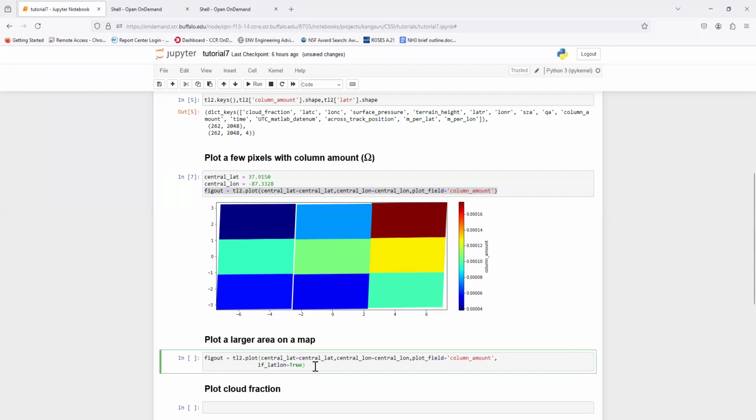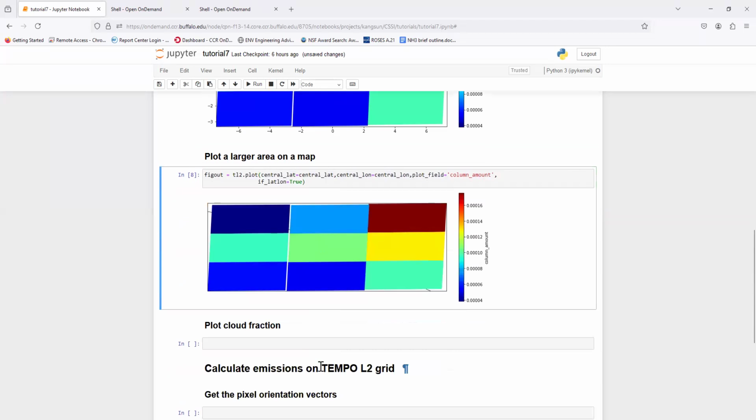Oh, one more thing. If you just do that, it will create a very similar map, but on latitude and longitude. To cover a much larger area, we can specify this west-east extent, say 100 pixels, and then a south-north extent of 200.